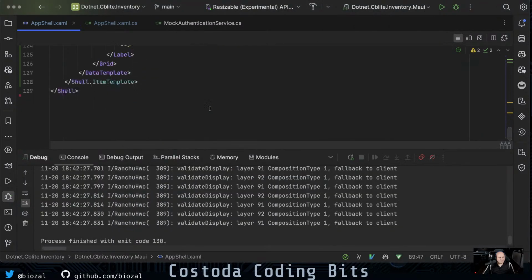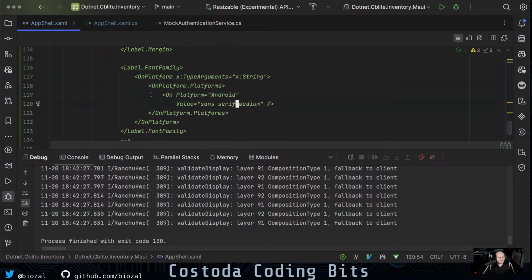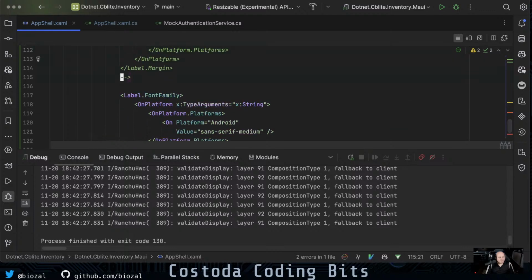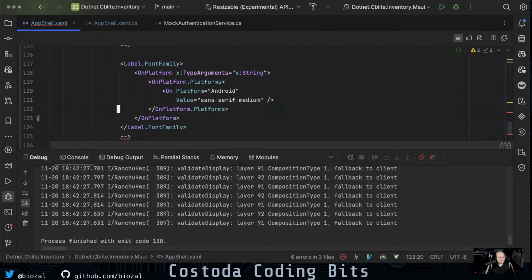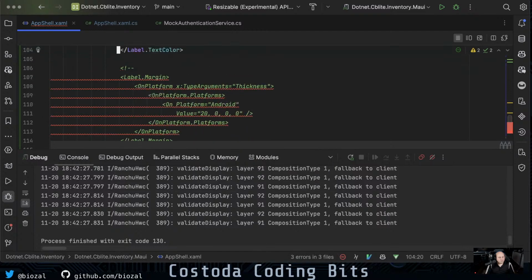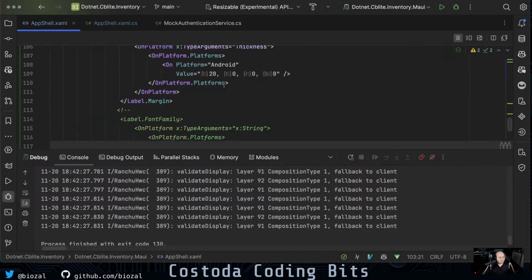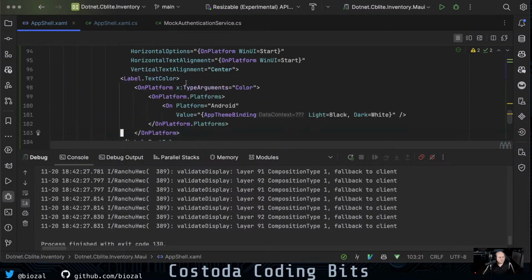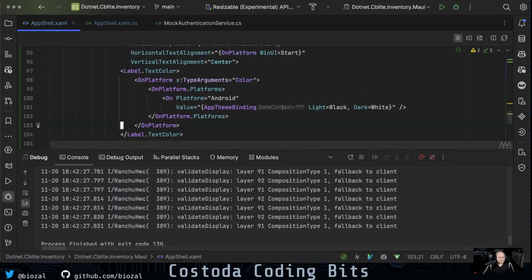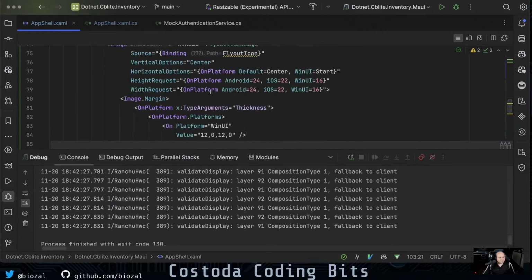All right, well, that tells us one thing. This font is not right here. This could not typecast out the font. So that's the first thing we know is the problem. So let's take this out. And we still have another problem. Oop, not that. I wanted to do this. So I think this margin is cool. Coolio. Okay. Now we still have something else in Android that's causing the crash.